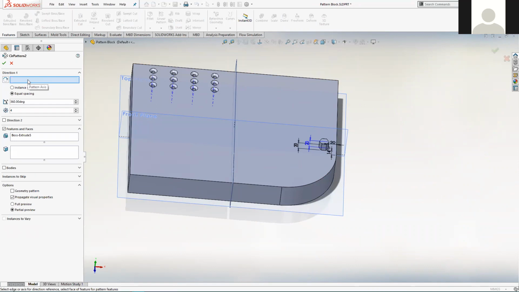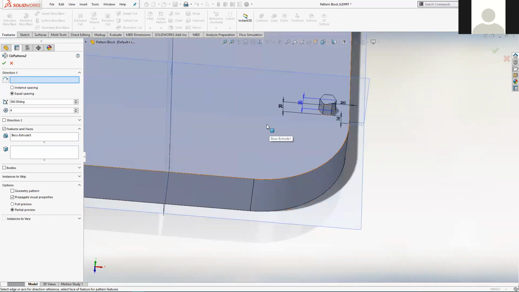It's asking for an axis, and I'm going to disregard that and not pick an axis, just to illustrate that you can pick axes as the reference point. That's perfectly valid. But you can also pick things which themselves have a center. And a piece of a cylinder, which is what this face is, this big fillet face, has a center point, clearly, because it's just a radius.